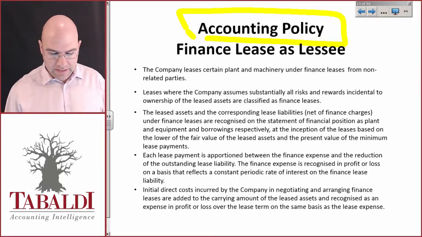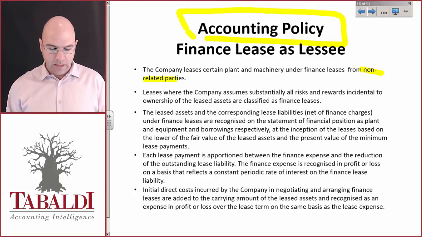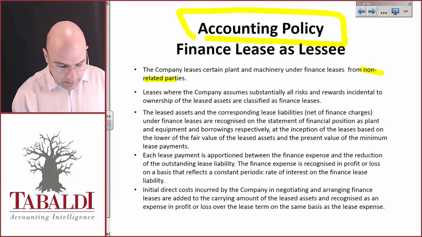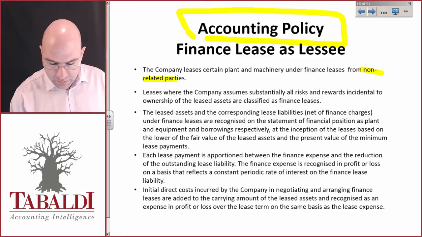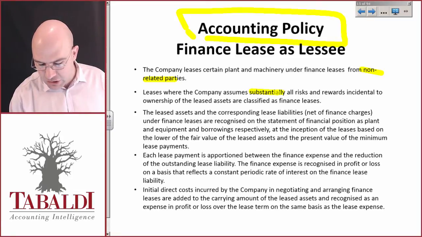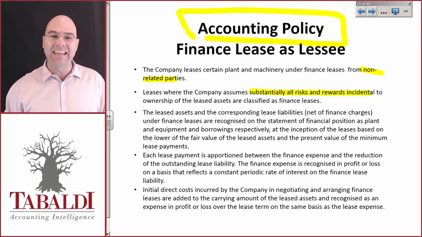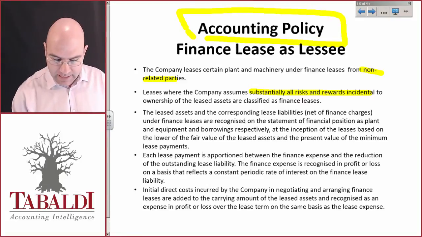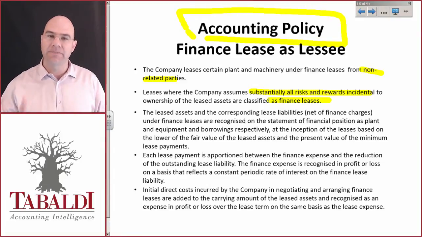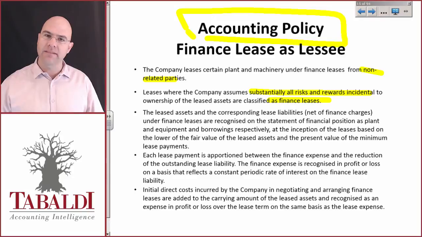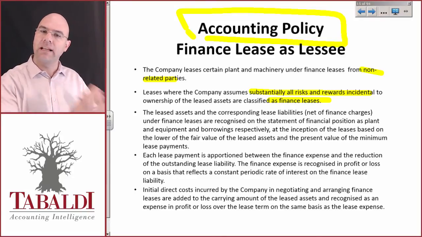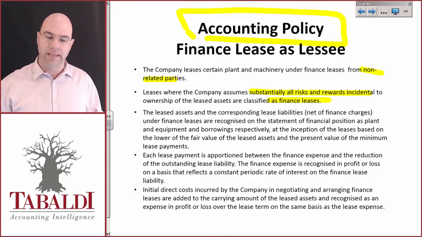If it's from non-related parties, tell me that. Okay, tell me as a user that leases where the company assumes substantially all risks and rewards incidental to ownership of the leased assets are classified as finance leases. Nothing new here. This is the theory you've learned, and you're telling the user about how you did the accounting.